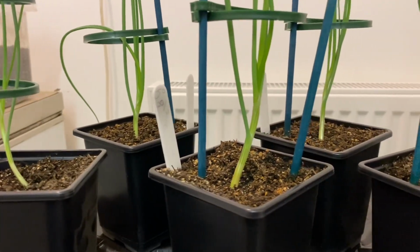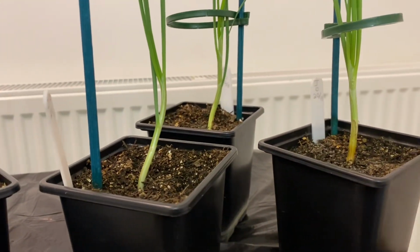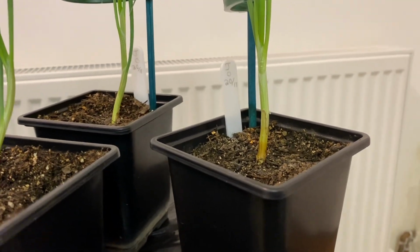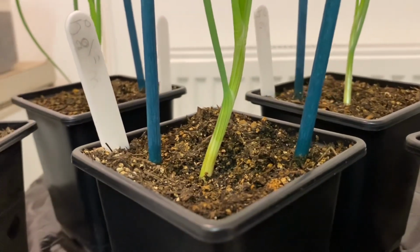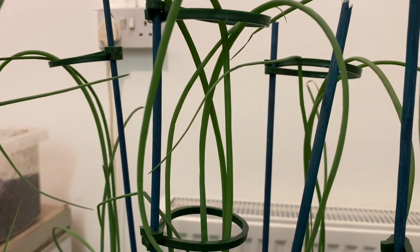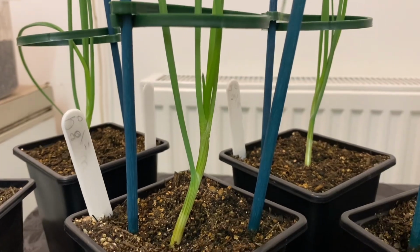All right, so that's a look at them. That's what they're looking like. Like I say, not as good as what they probably should be. And if anybody knows, a long stem like that, is that good? Or am I better off with a shorter, stockier stem? To me, that one there looks like the best one I've got. He's about 2 foot tall when you pull the leaves right up. So he's fairly straight. Yeah, that's my favourite.